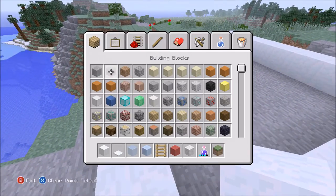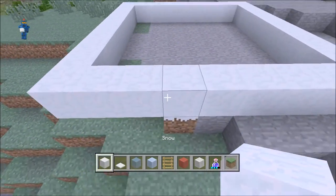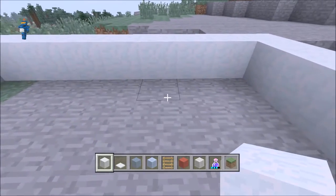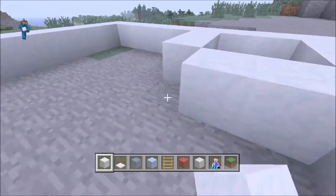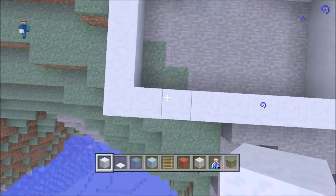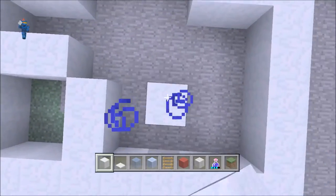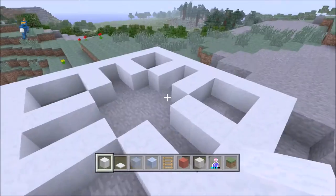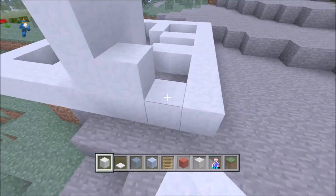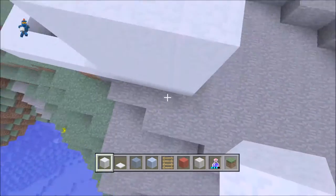Now you've got your square, just fill that gap in. So you have your square and you have the foundations of your castle. It's going to be a bit small, but you're going to want to make this sort of shape. Because we can always extend it — this is just for a castle look. It's not really one to go inside of, it's more just looking good on a hill.